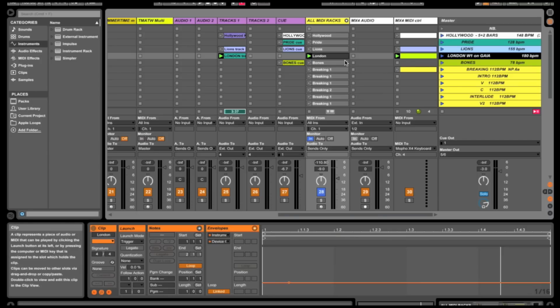So yeah, that's how I organize my song patches in Ableton using racks, and that's how I turn those sounds on and off, which I think is super fun and cool.